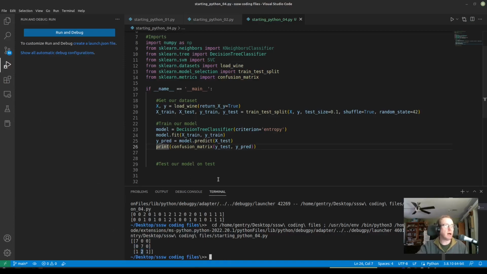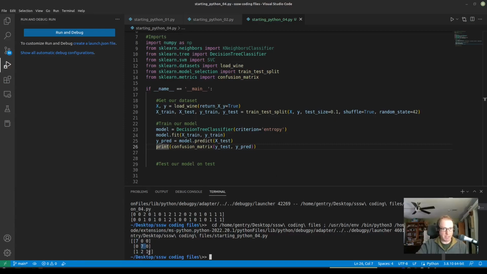And on this last row, that's telling us that the model was wrong a few times. There are 3 instances of data that were supposed to have the label 2, but our model said 2 of them are label 1 and 1 of them is label 0.